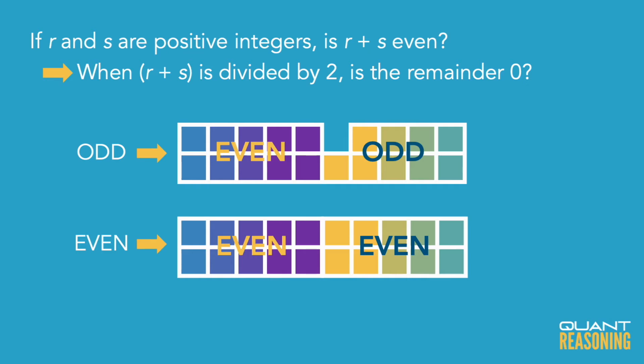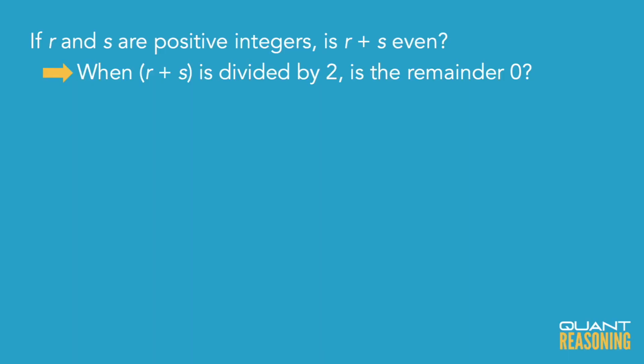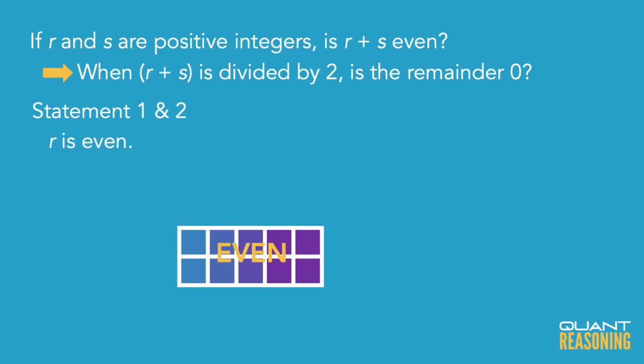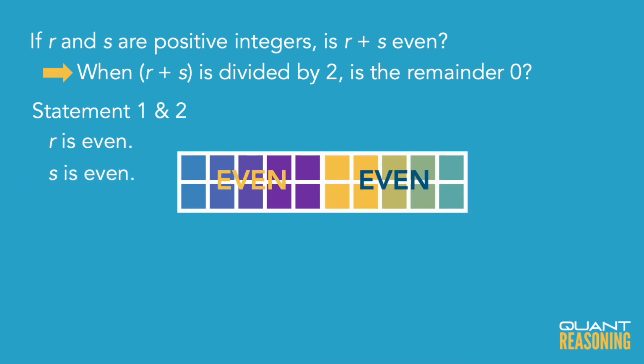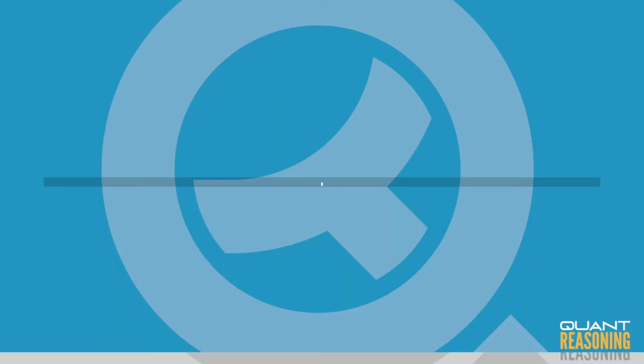But then when we combine the statements, we do know exactly what the remainder is when we divide each of those unknown integers by 2, and therefore we can answer the question. If neither of the numbers on its own contributes a remainder, meaning the remainder is 0 for each of them on their own, the remainder will still be 0 when we add them together, and therefore the correct answer is C.